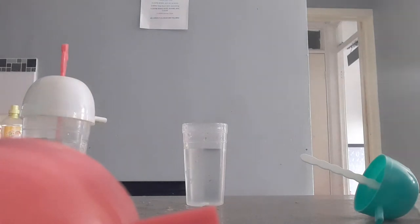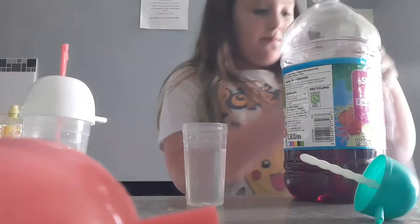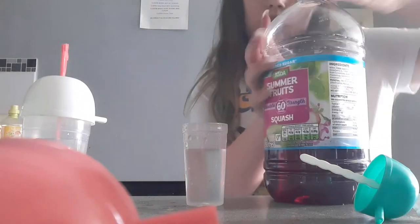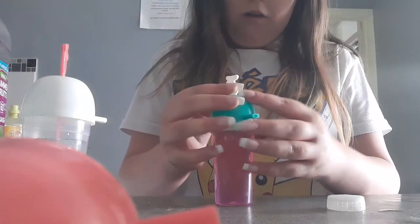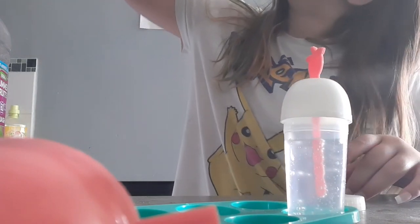I'm gonna add a little too much — now I'm gonna add some of the summer fruits into it. I have to go get it because I never set up before I do anything. We're not gonna add too much to this one because then it will taste too strong. We're gonna put the lid on — yes, it will overflow a little bit. Comment down below if you think these are gonna turn out amazing or terrible. Okay, they don't sip out of it so they don't work — I think I'm just gonna do a load of different juice using water.